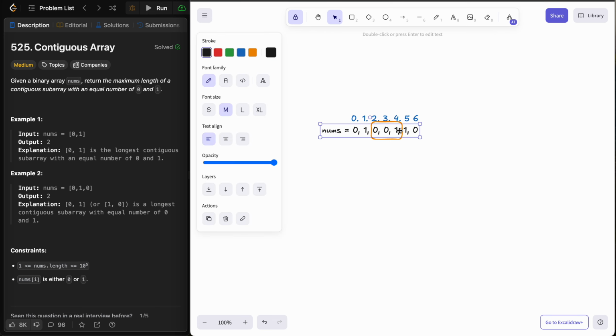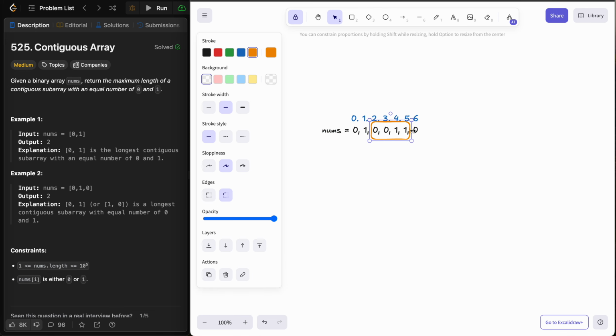And what about if we expand this subarray to the left? Now we have 4 numbers, two 1s and two 0s. So now the number of 0s and the number of 1s are equal.